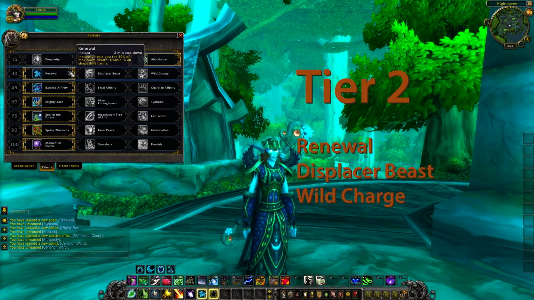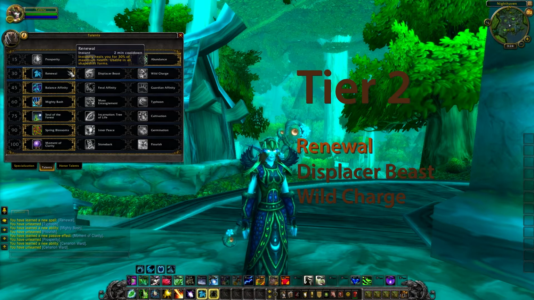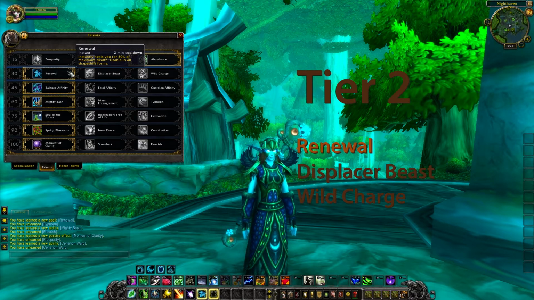Moving down to the second tier at level 30, taking Renewal grants you the spell on a 2-minute cooldown, healing you for 30% of your maximum health when used at no cost to you. This spell can only be cast on yourself and is usable in all shapeshift forms. It's a great source of self-healing if mobility isn't an issue.